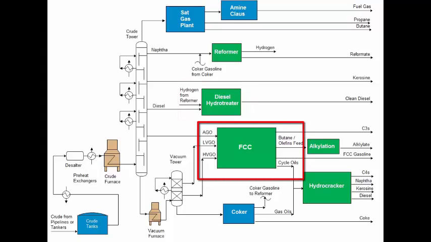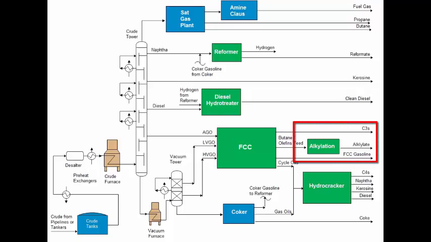The fluid catalytic cracker, or FCC for short, is usually the economic heart of an American oil refinery. It converts many of the heavier oils from the bottom of the crude tower and top cuts in the vacuum tower into more gasoline with a high enough octane to be blended directly into the gasoline pool. The alkylation unit takes certain light butane materials produced in the FCC and reacts them together to produce alkylate, a C8 hydrocarbon with a very high octane value.